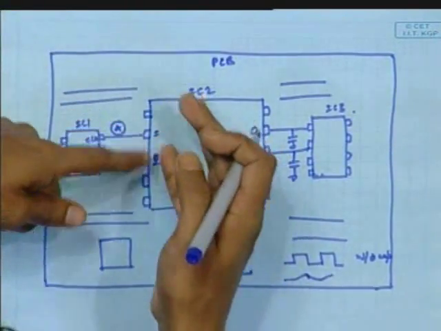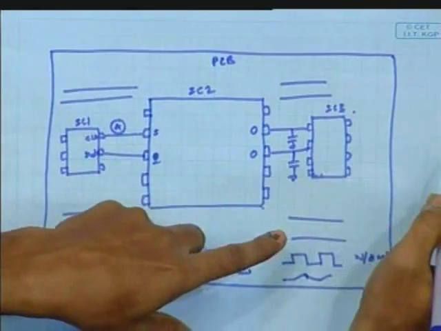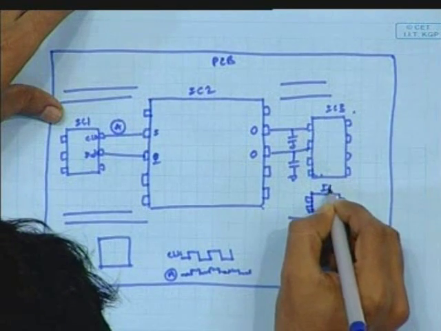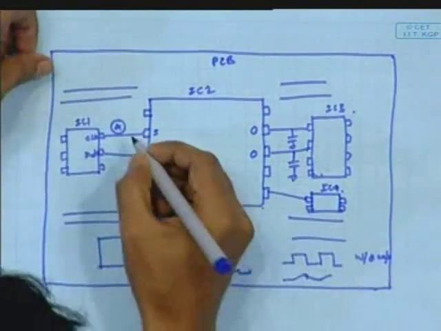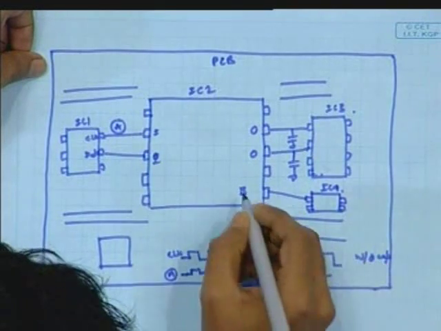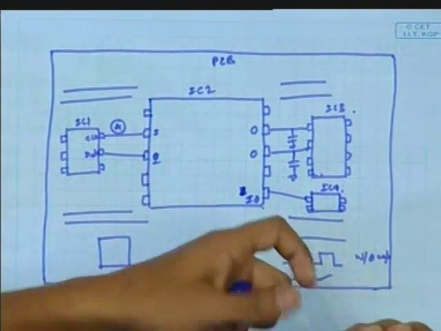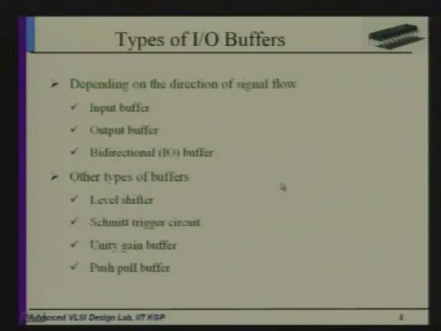Now this is one type, input type, then output type, right? The third one is the bidirectional type. Here, if you see, the signal flow is unidirectional. In some place consider we have another IC here, IC4, and this is communicating with IC4. This is actually the input output type, the bidirectional type. We can call it IO type, input and output both, right? So it is driving IC4 and at the same time receiving signal from IC4. So I have divided that here. Depending on the direction of the signal flow, we can call the buffer three types: input, output, and bidirectional. So this is the top level. I will tell details later.